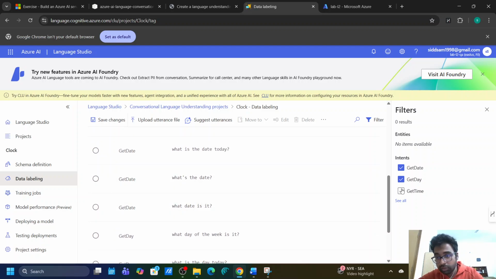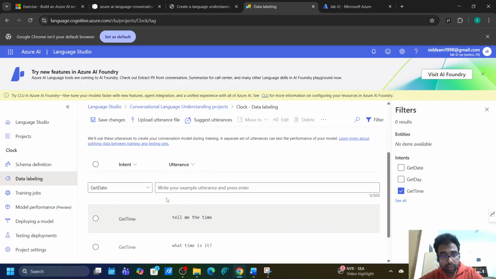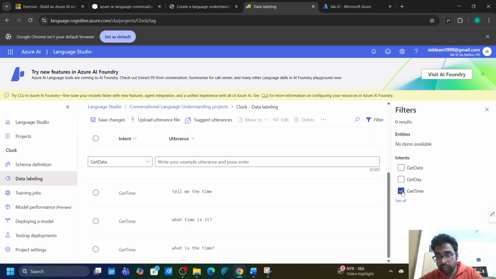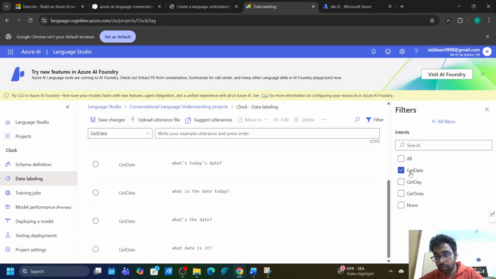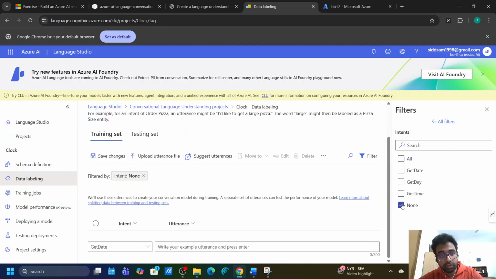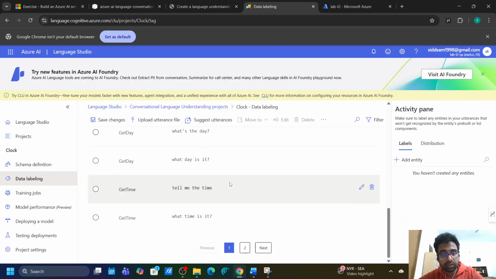If you want to see only get time, then it is for get time. So three utterances for get time, four utterances for get day, and four utterances for get date. And for none we do not have anything, because there is no utterance for a none intent.